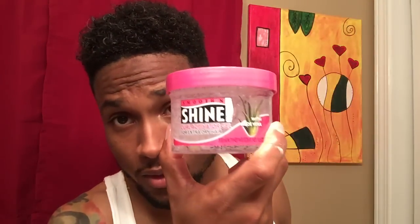This is the Smooth and Shine Curl Activator Gel. You would rub a good amount of this in. This product is not like any other gel — it's not going to harden your hair, it's not going to flake up, it's going to give it a real natural shine and a real natural curl. I'm putting my first application in and working it around, and my hair is starting to curl and the curls are starting to pop to get that definition I want. My very first time using this product — my wife told me about it — and it's turning out very well. I'm liking the results.